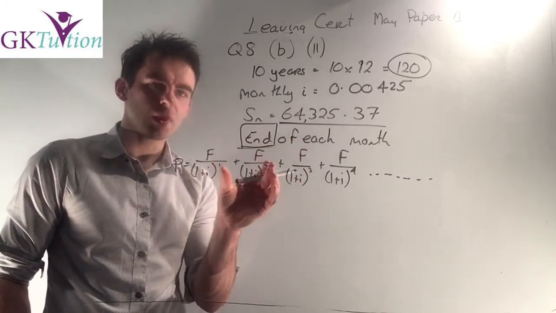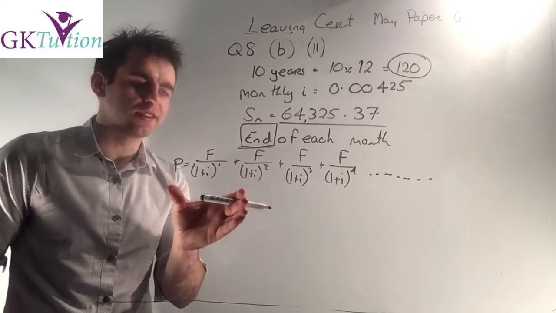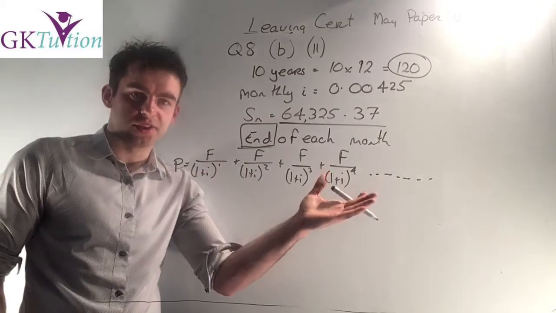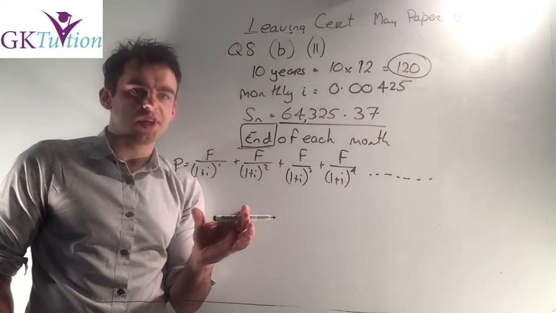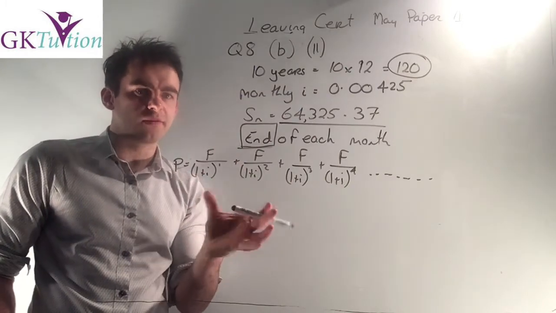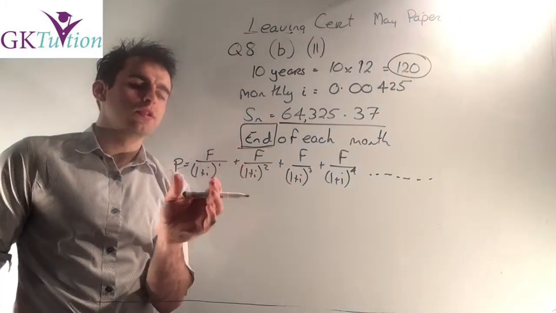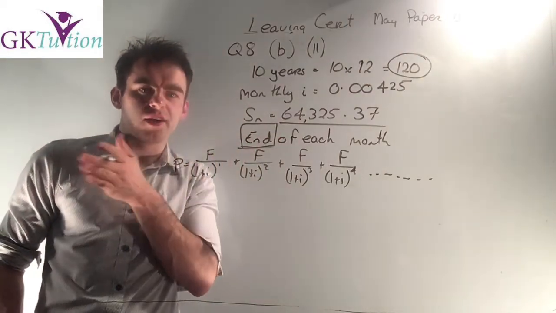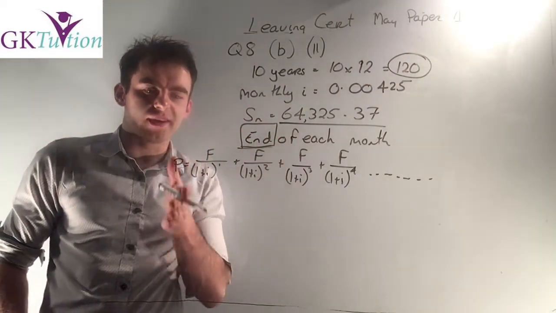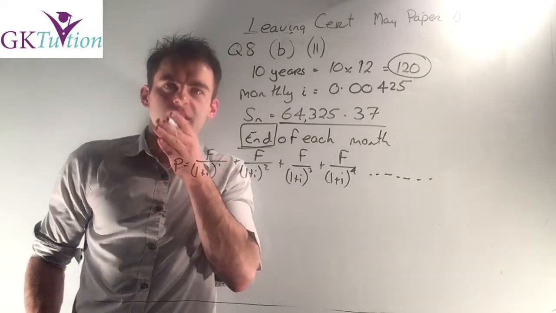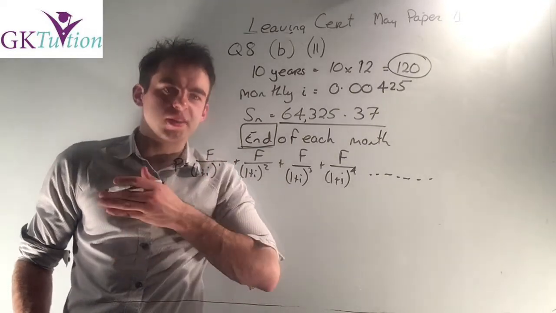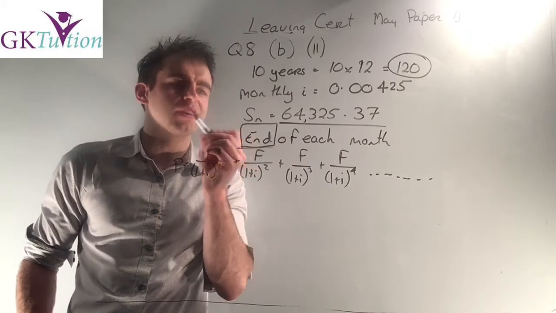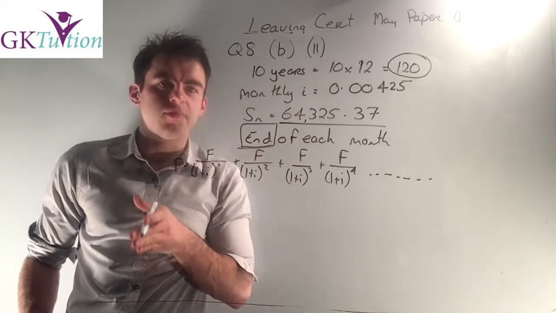Now, you need to realize that this is a geometric series. You could use your amortization formula, but you're playing with fire if you delve down that road. You have to be able to tell what day or what time the question is set. This question is set on the day that Meg decides to pay her money back. So this question is set 18 months after Meg borrowed the money.